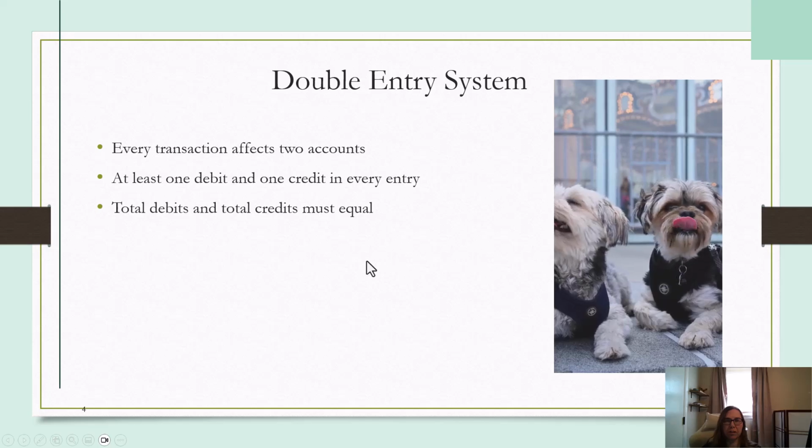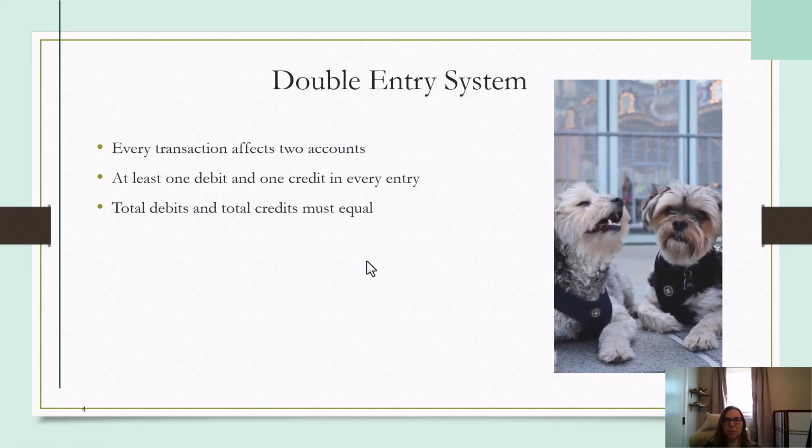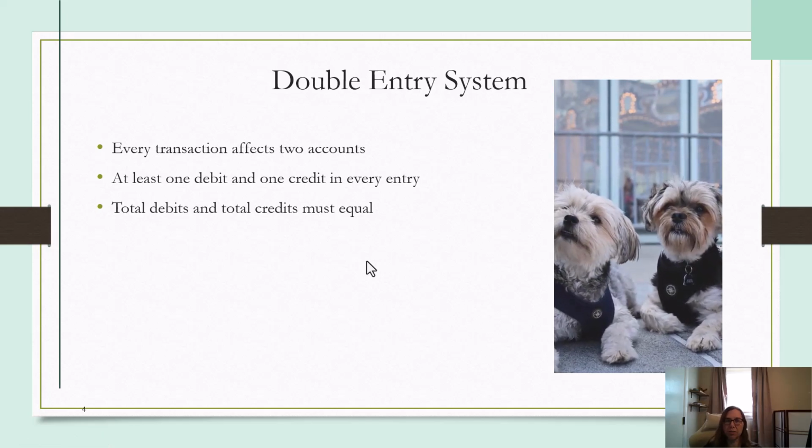And then just a reminder that accounting is a double entry system. Every transaction affects two accounts. So what you're going to see me do is show transactions in two pieces or two parts of the equation. And it says on here that there's always at least one debit and one credit in every entry, but we're not at the point yet where we're doing debits and credits. At this point, we're just looking at how transactions affect the overall accounting equation. And then later we'll get in more detail.